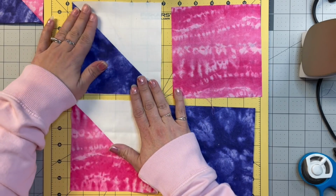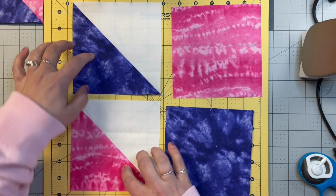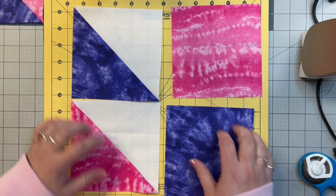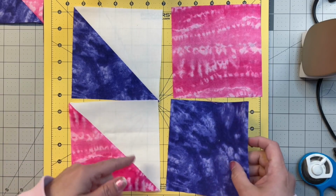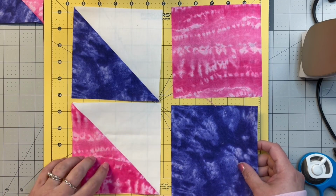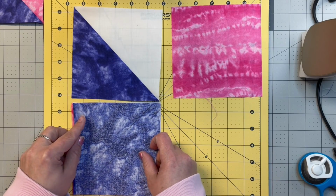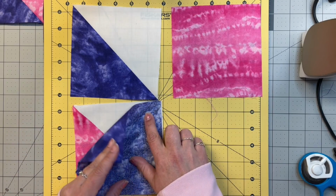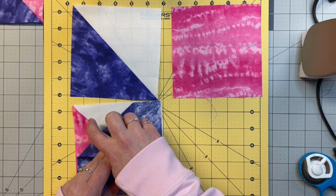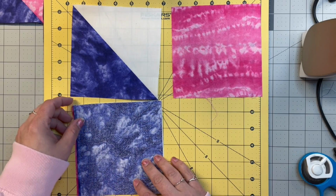And I've already cut them and ironed them open. Now I do have two of each, but we only need one. No, we'll need them both. I'm only going to show one step of them on this. So you'll take the one with the pink and the white, and you'll fold the purple one onto it. And I've already drawn the lines. You're going to want your lines to go opposite the seam on this one. So we're going to fold that over and pin it.